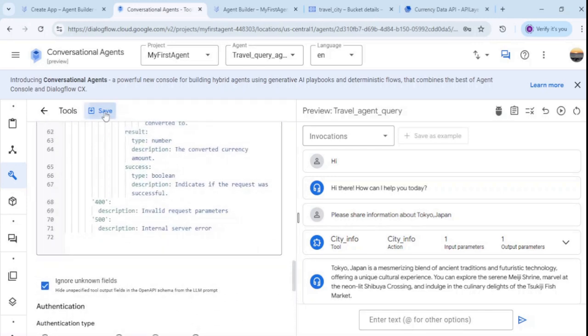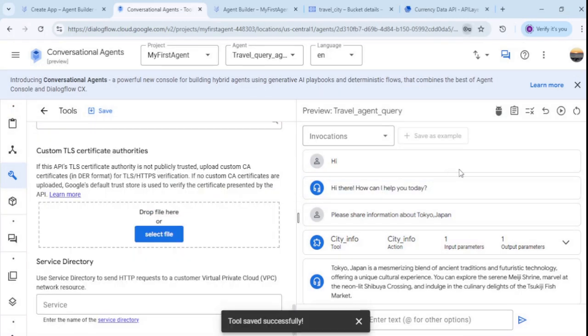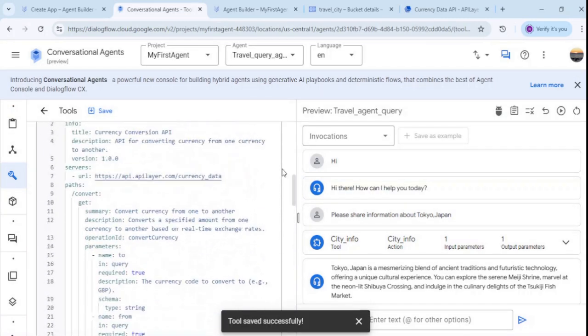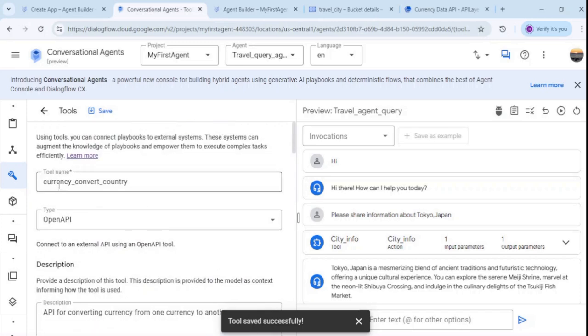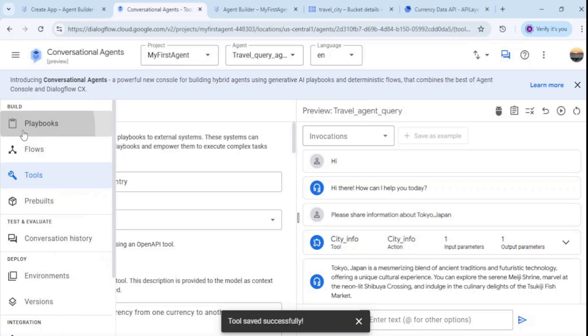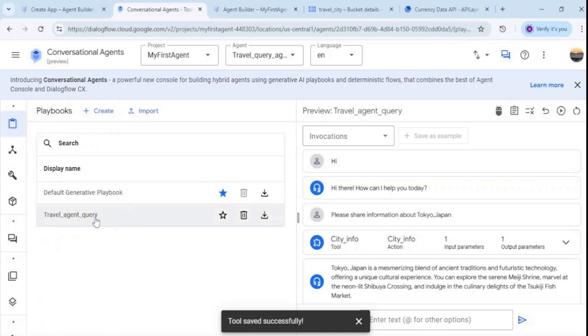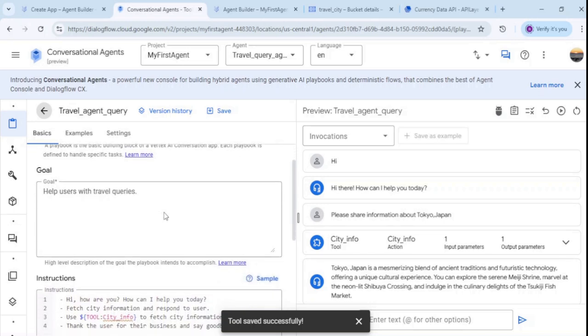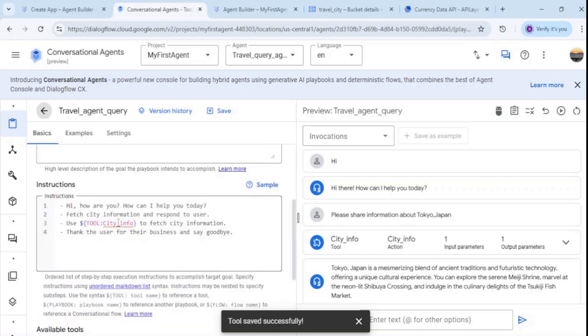So this is the second tool that we need to map, currency converter country. Let's open our playbook. It says help users with travel queries, fetch city information and respond to the user. I would say fetch currency conversion from the API and respond to the user.